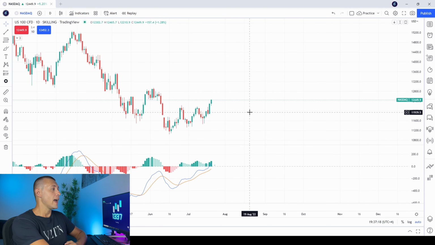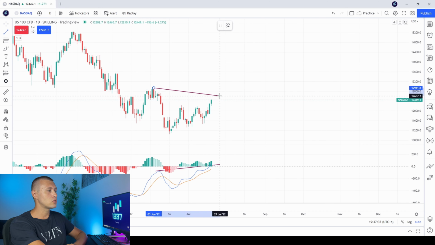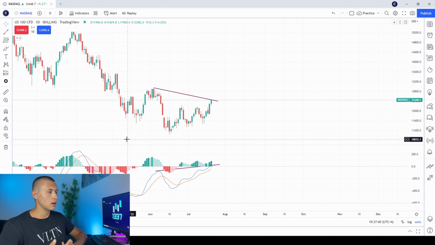So to recap, MACD can be used in a traditional way to follow the signal line. Whenever the signal line tells you to sell, you sell. Whenever the signal line tells you to buy, you buy. Or you can follow it in the way that I'm following it, which is looking for weaknesses in the trend, looking for current divergences in the trend, spotting them and judging yourself based on other stuff, based on the market sentiment, based on the key market levels. Will you be taking a trade in the counter trend, or will you be waiting for a better signal, a better opportunity to take a trade, let's say into the trend or something else?